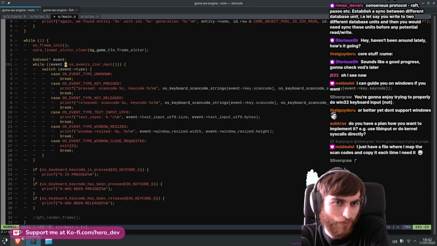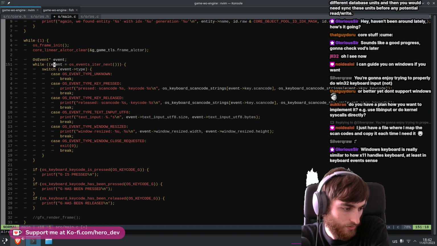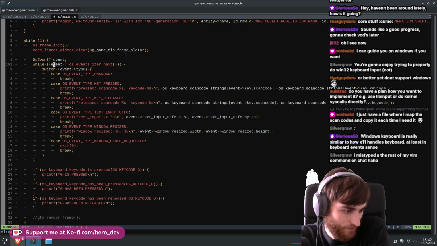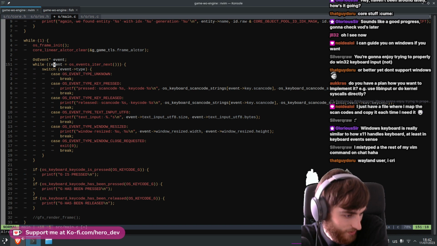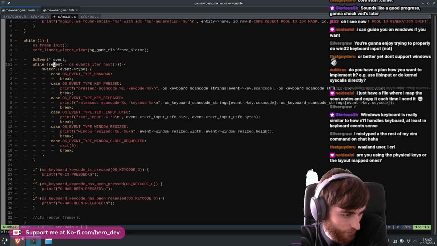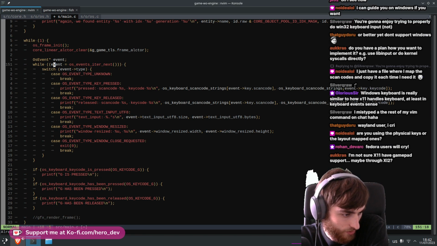And there's not much benefit in doing so either. Yeah, sounds like a good idea. Windows keyboard is very similar to how X11 handles keyboard, at least for the key events sense. Cool, cool, cool.